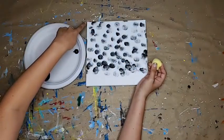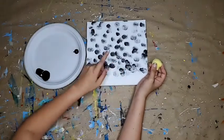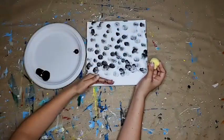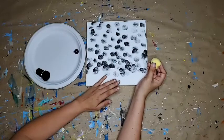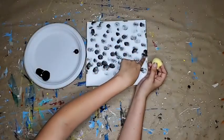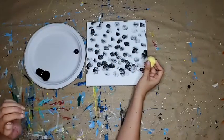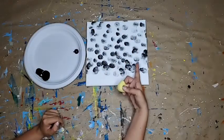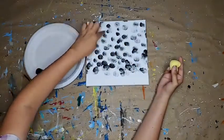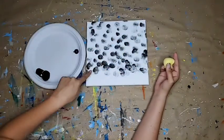The reason for this is because, well, as English speakers, we read from the left to the right and then from the top going down. So when I paint, I like to have my designs going in a way that is not that. I like to make the eye have to do some work to move in counter ways to how it's usually going left to right, and we're really programmed in that method. So I'm gonna go from here to there, which still will bring me from left to right going up to down. But if I do it from here to there, I still have the same problem.